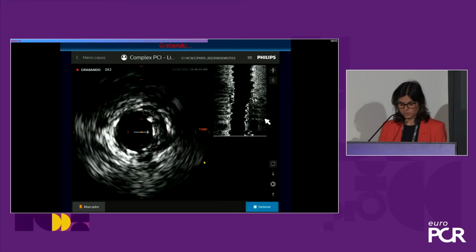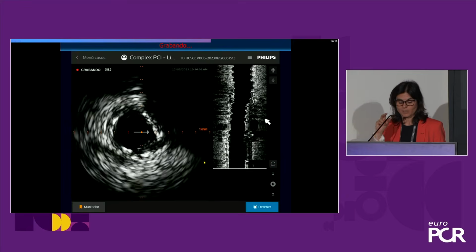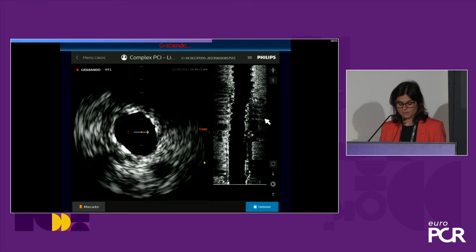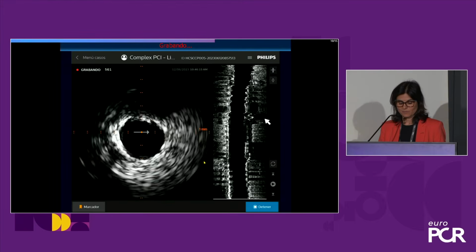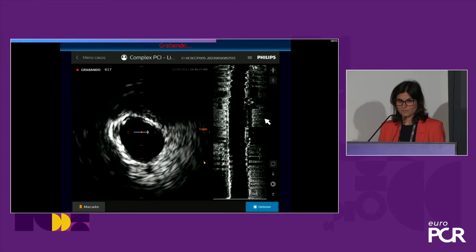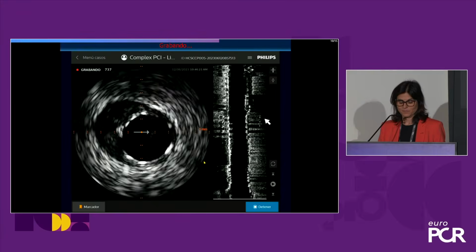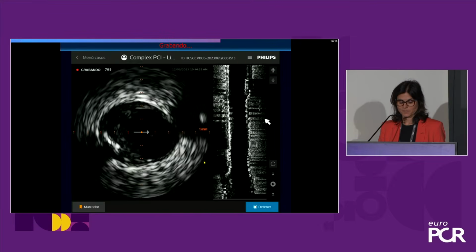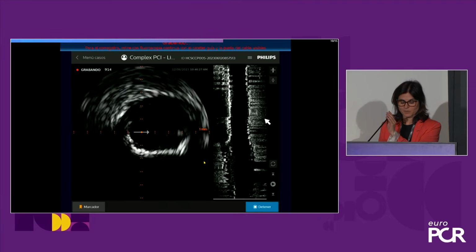I think the sound is maybe a little bit low, but until this moment we have not given any contrast to the patient. And this is the IVUS pullback. We went with the 4.0, so you can see the stent here is larger and more adjusted to the vessel size. Let's see if we landed in the right area proximally. Yeah, looks so, very nice. So we landed where we wanted.